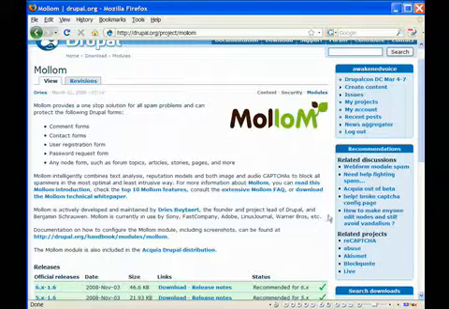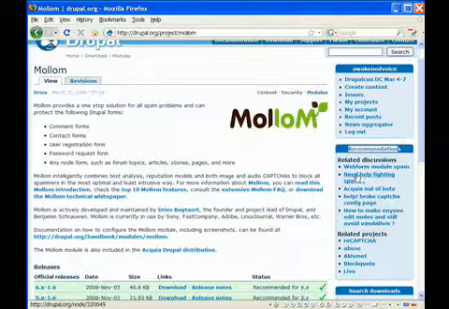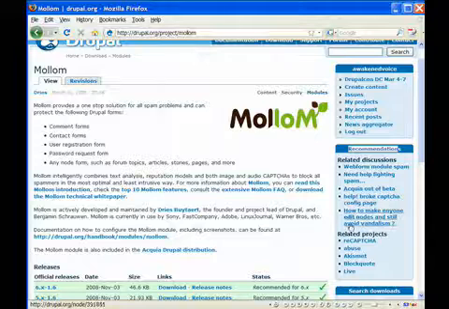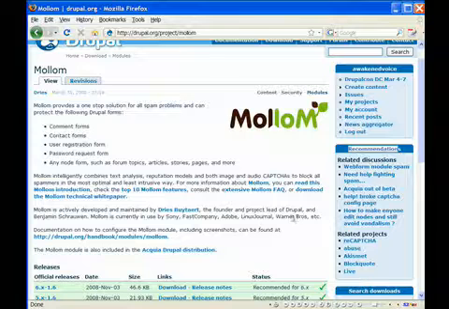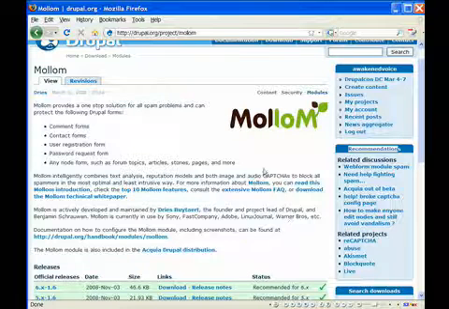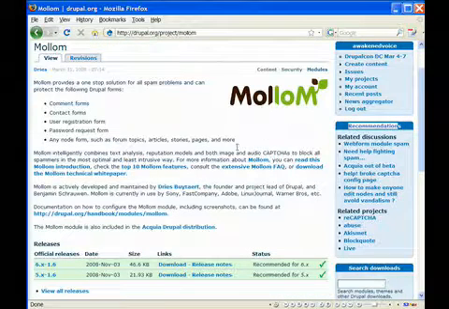There are a number of other projects that provide protection. If you come to the right side here, you'll be able to see recommendations of related discussions, and you'll also be able to see projects that are related, some of them offering similar functionality. I like Mollom because it's worked very well for me on my sites protecting them, so that's why I'm recommending it here.